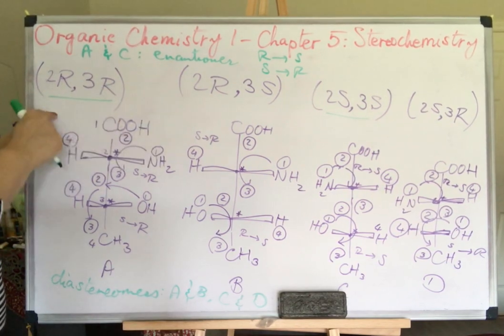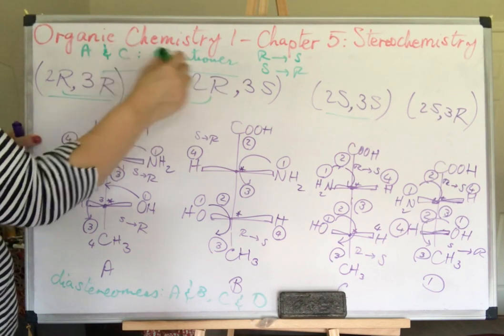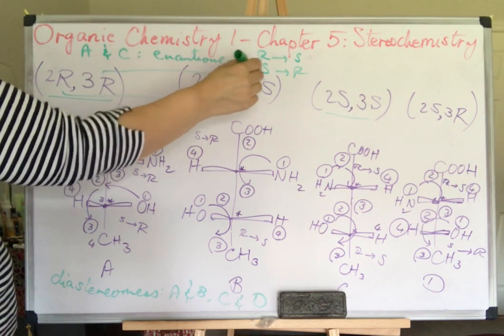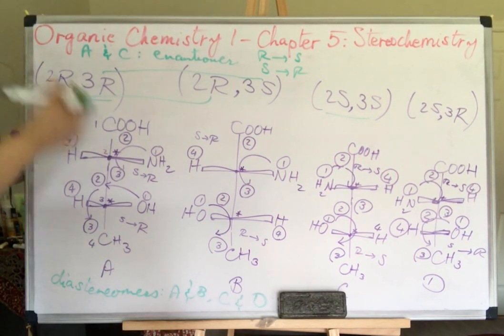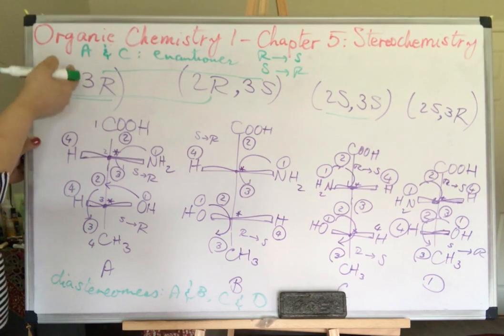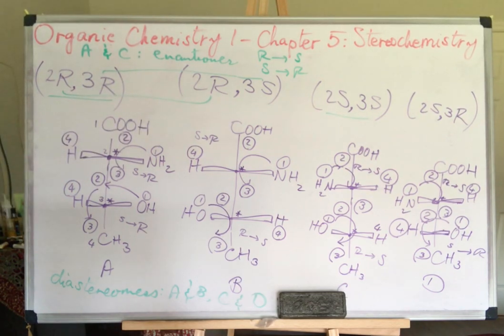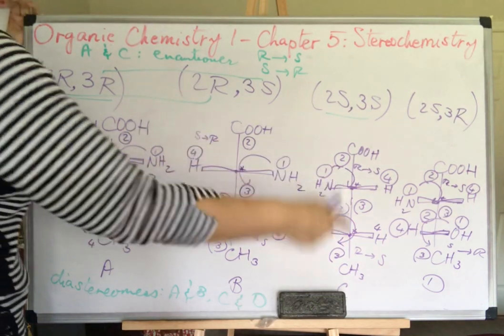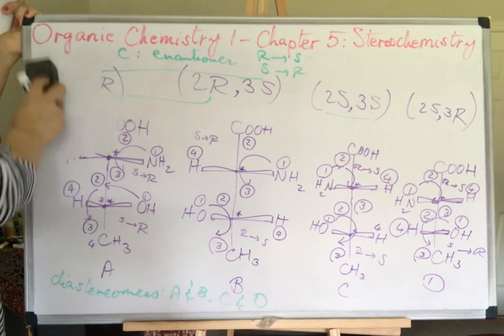What do you see for A and B? The first R remains the same, but 3R changed to 3S. Didn't we say that diastereomers are not mirror images of each other? This is showing here. When you see a change in one of them, but the other one does not change, that means they are diastereomers. It takes us to the last practice. You can do the previous practice based on what I worked on. Let's work on the last practice on page 6.